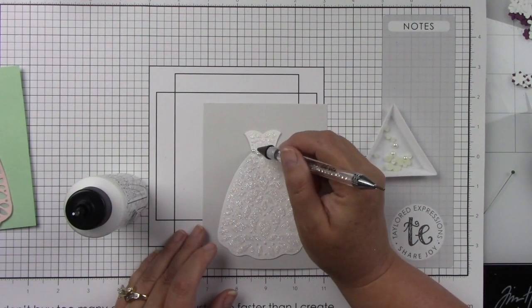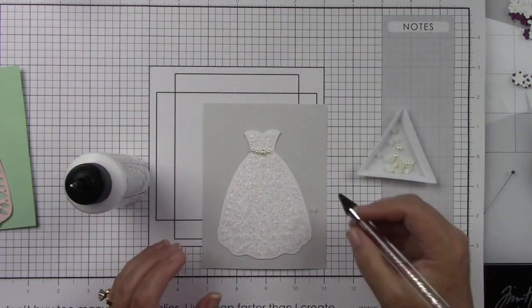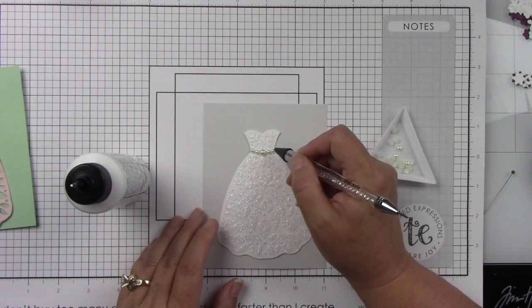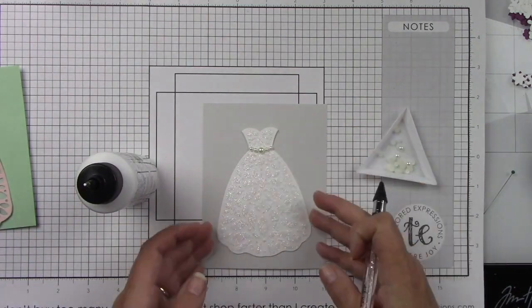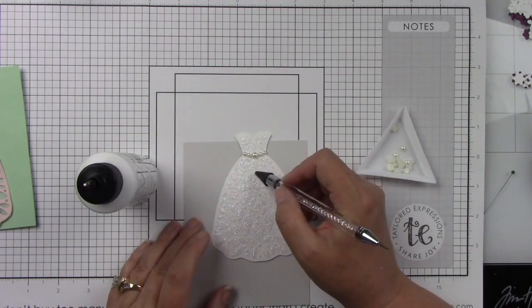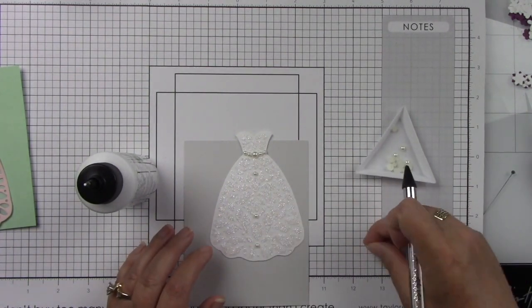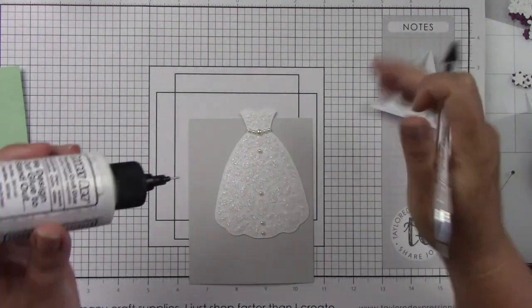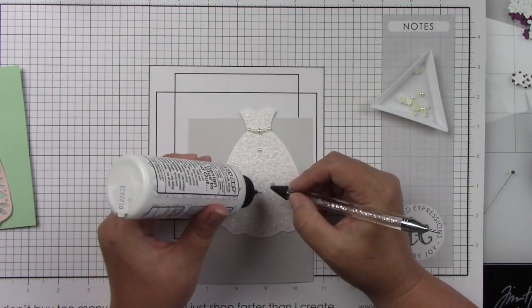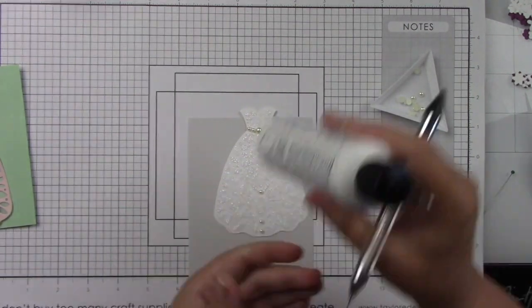I'm adding a large pearl drip drop in the center and then two smaller ones on either side just at the little waist area. And then I thought I would just follow some of the dots down the front of this dress as a guideline to add four more of these smaller pearl drip drops. And I just love how simple this dress is and it just feels like a classic wedding dress.